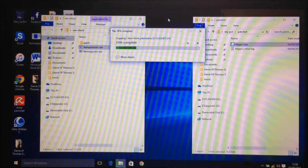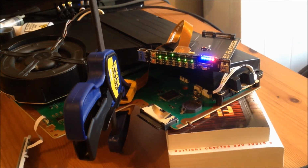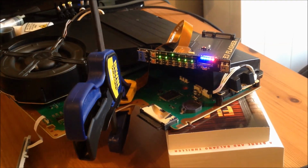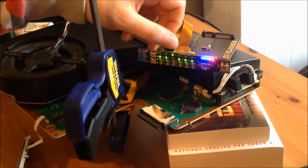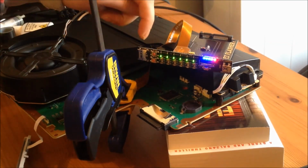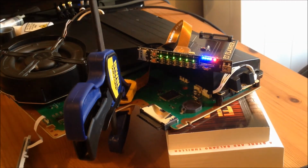And then what I'll do is I'll go back to the PS3 and I'll show you how to flash it back to the PS3. So once you've put your patched bkpps3 file back onto the SD card, you're going to put the SD card back into the cage, into the TF cover board. Then you want to flick this switch down so that all switches are down, and what that will do is mean that you'll be writing back to the PS3.